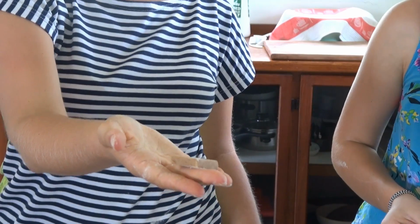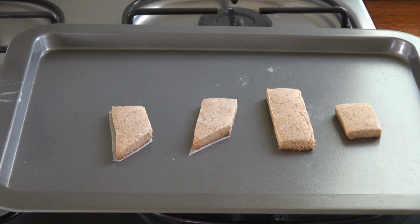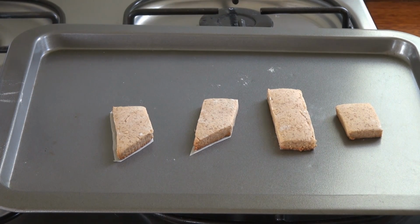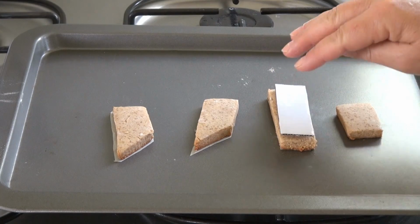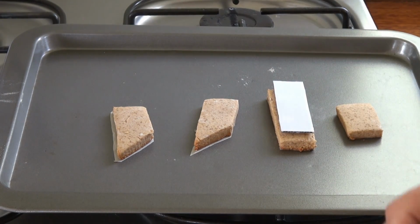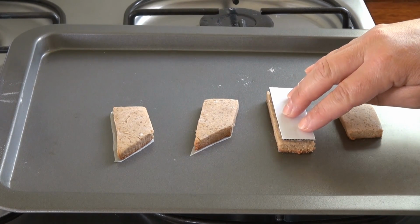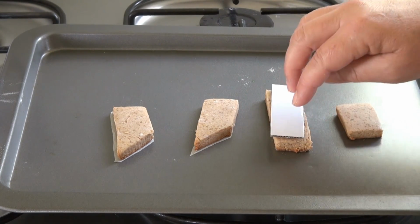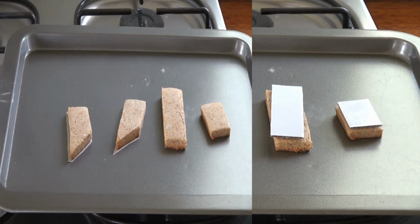We're gonna continue cutting all the molds. All right guys, see, this took 7 minutes exactly. I turned it around at 3.5 minutes and 7 minutes. Now, once you get your cookie out, you need to put your mold back on top, and if it stretched too much or something, just cut the excess. But look, this is looking good. I'm not gonna cut anything.